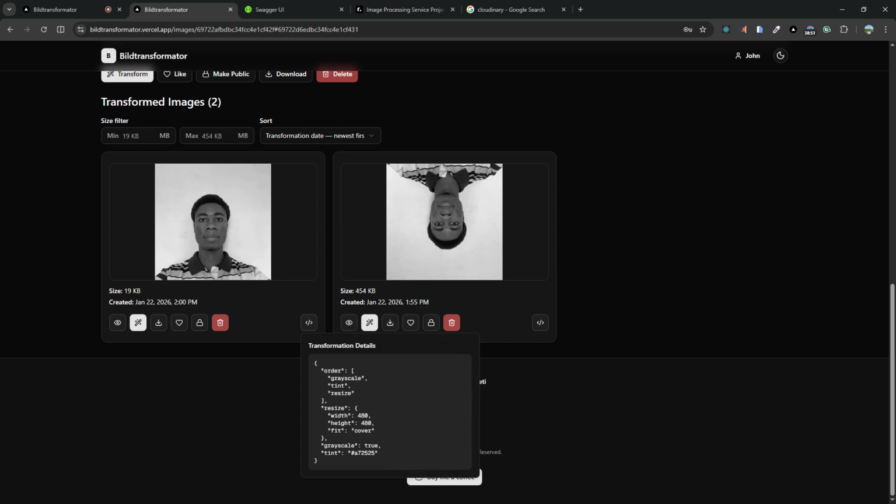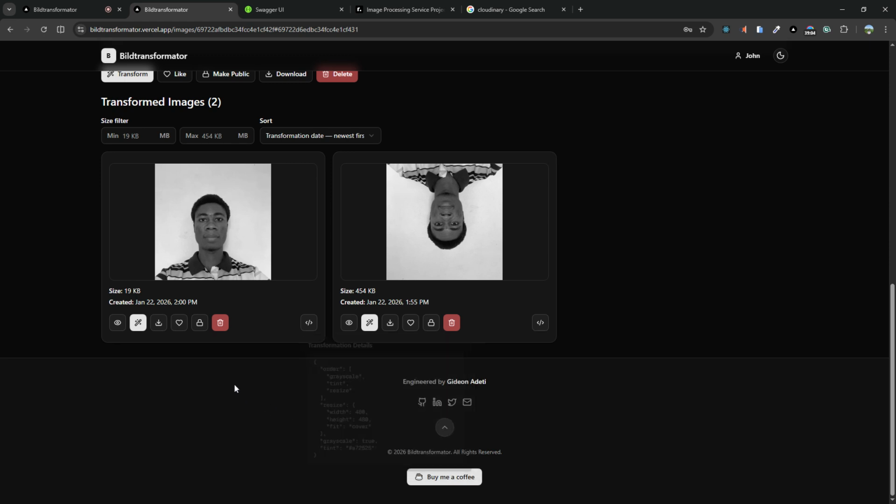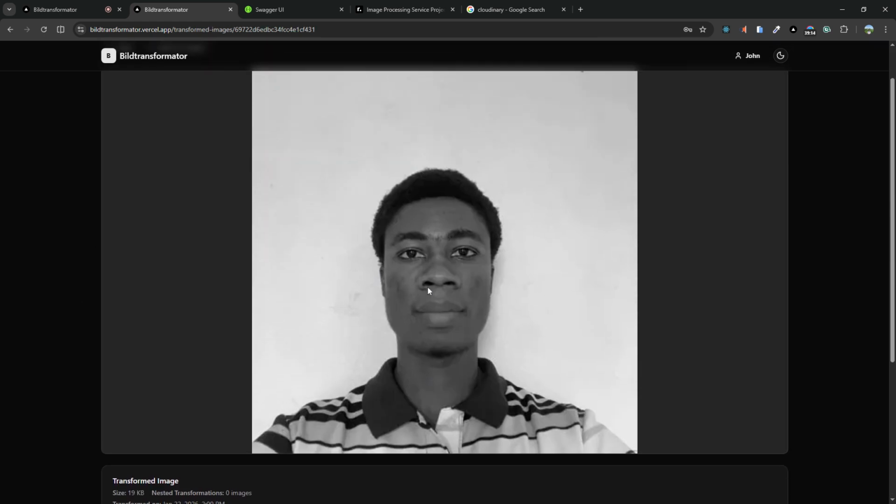So the resize was 480 by 480. The tint was there, that color. My camera is blocking my view. And then there is the resize too. Great. So as you can see, this one is more squarish compared to this one. I don't know if that's really visible to you, but let's view the image in full to see. So it looks more like a square.